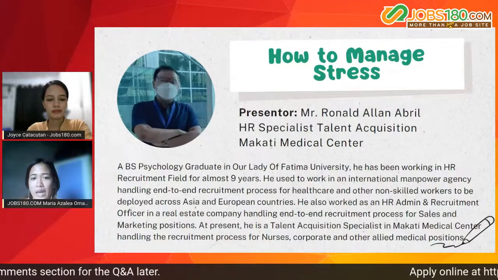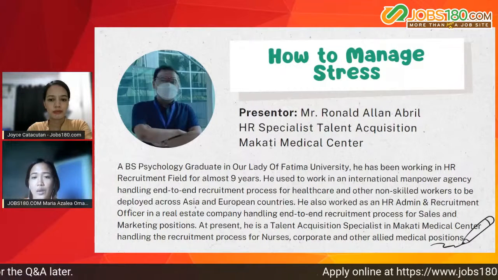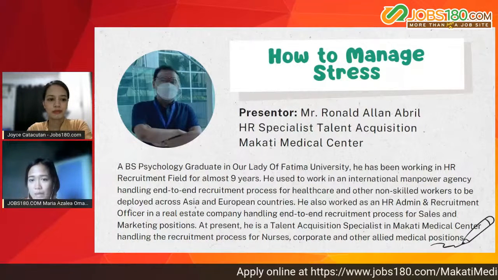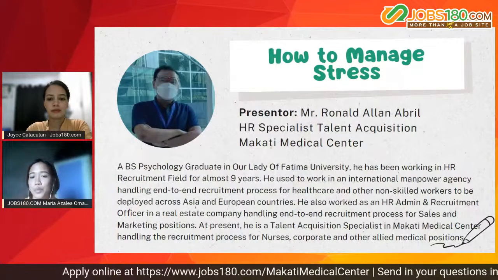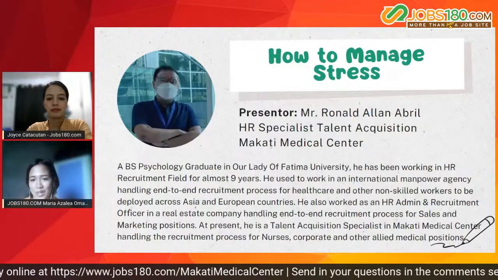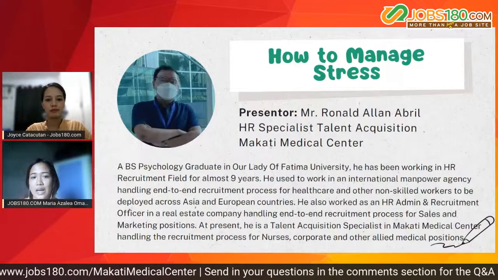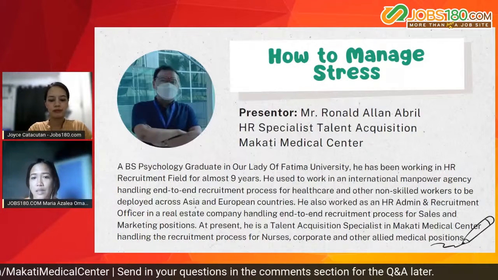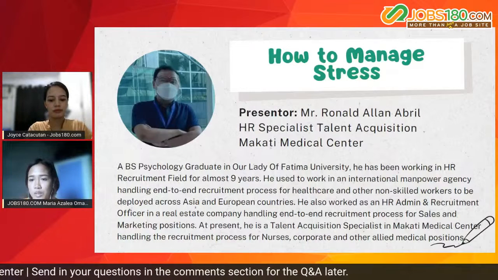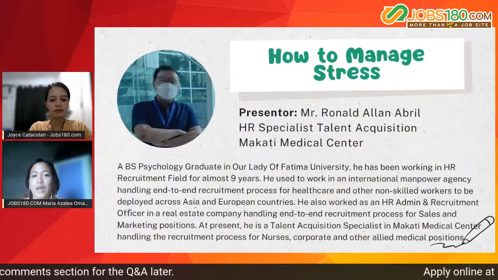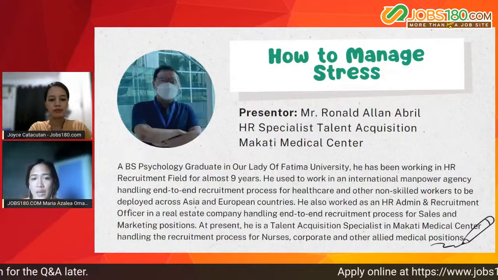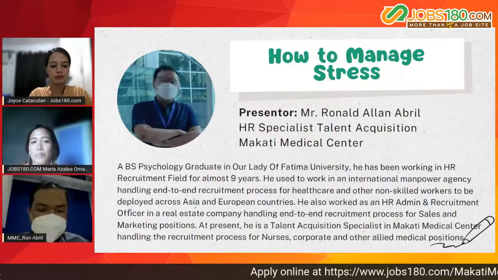He also worked as an HR admin and a recruitment officer in a real estate company, handling end-to-end recruitment process for sales and marketing positions. At present, he is a talent acquisition specialist in Makati Medical Center, handling the recruitment process for nurses, corporate, and other allied medical positions. The HR Specialist Talent Acquisition from Makati Medical Center, Mr. Ronald Alan Abril. Hello, sir.